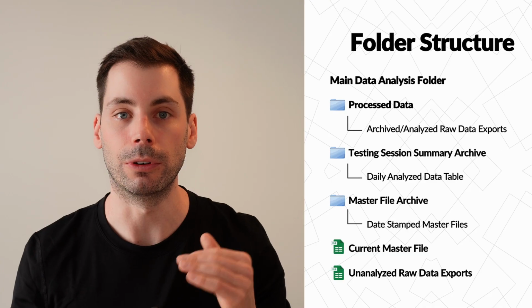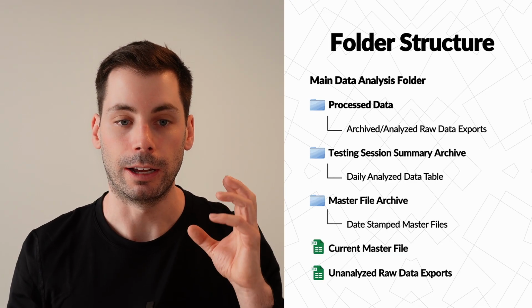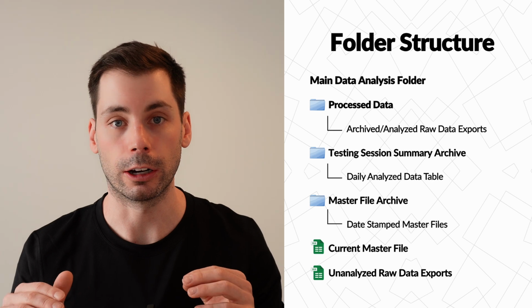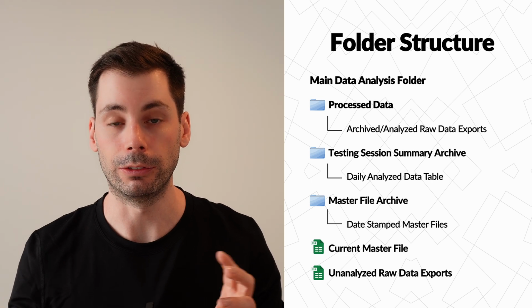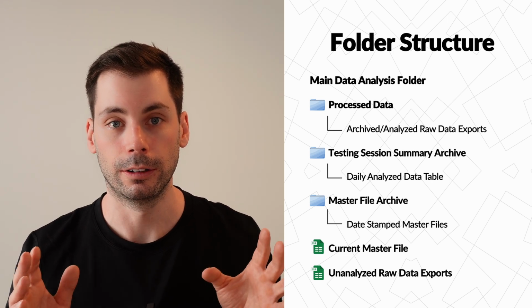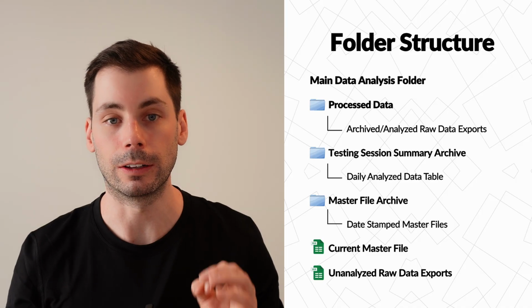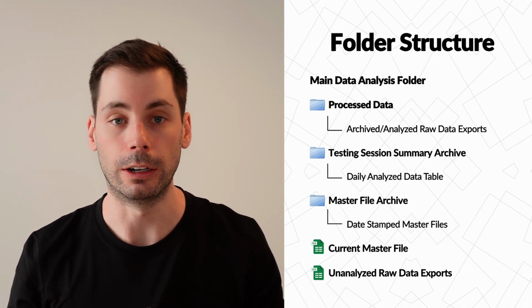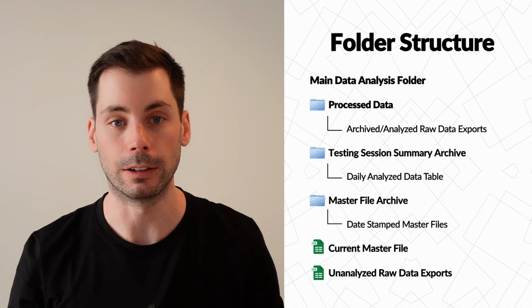Before we go through the 3 steps, we'll first take a quick look at the folder structure that I use. We have our main lab folder, which inside of it has different folders for each type of data that we're looking at. So we have our torque analysis, the processed data, the testing session archives, and our master file archives. And the project is set up so that the folders indicate exactly what's in them, and there's no second guessing of what's been done or what hasn't been done because it's all date and time stamped.